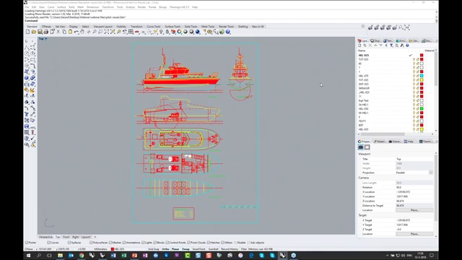The next part of the presentation, I will move my webcam to the other screen, is to prepare the input. Before we can go to reverse engineering with Rhino, for example, to create a fair hull based on an existing lines plan, there is this prepare to the input module. In that training module, you learn how to convert 2D drawings, for example, DWG drawings, and prepare them in such a way that you can make use of them in a clever way.